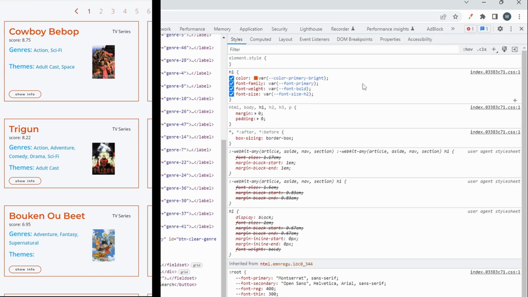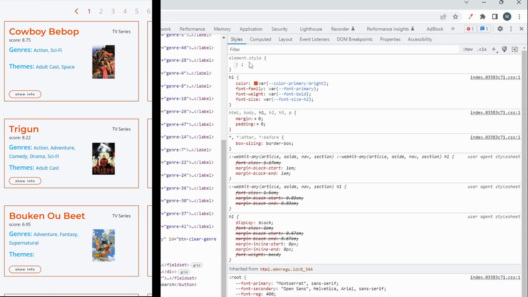On top of this, we can go a step further. We can actually add new styles to this within the web browser. So up here, we've got element.style. And if I just click inside of here, we've got this colon, which means we can add stylings. So let's say I want to just very quickly test what this H1 header would look like if it was a different color.